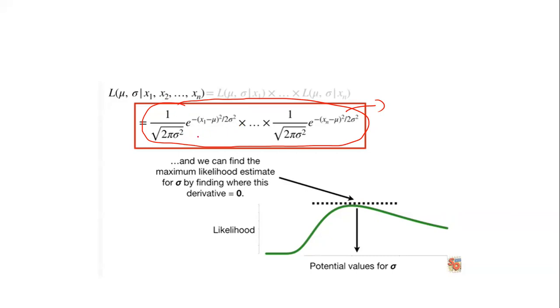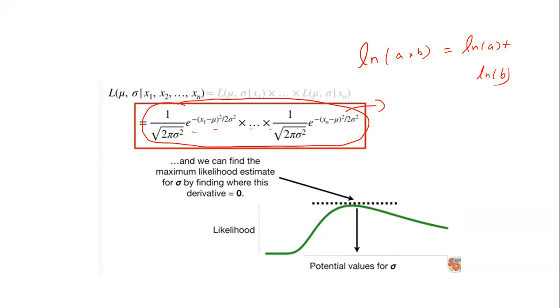But if you take the log of this, then it becomes simpler, because when you take the log, all this multiplication will be converted to plus. For example, log of a into b is nothing but log of a plus log of b, right? The natural log of a into b is natural log of a plus natural log of b. We want to apply this formula here, because here it's a multiplication of many terms. If you apply direct derivation, it becomes complex.